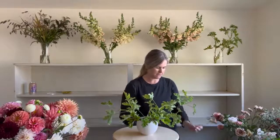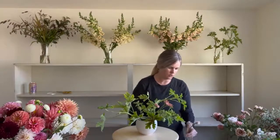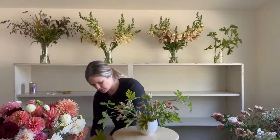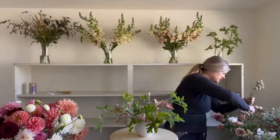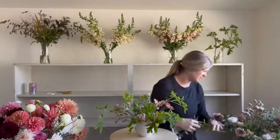I have learned that it's kind of fun to put in some amount of floral or color besides greenery into the vase. Also, what you can do is take a little piece of the geranium and pop it in there just to help cover up a little bit more of the mechanics. Cool, I think that looks pretty good. I'm not sure how well you all can see it, but it's got a little bit of speckle of color throughout. And now I'm going to put another layer of speckle of color with my cherry caramel phlox.